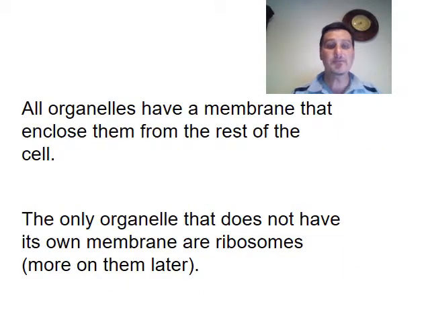And as I was saying before, all organelles have a membrane which encloses them from the rest of the cell. So all organelles are bound up in their own little membranes. And the other thing is that the only organelle that doesn't have a membrane is going to be the ribosome. We'll talk about the function of the ribosomes a bit later.